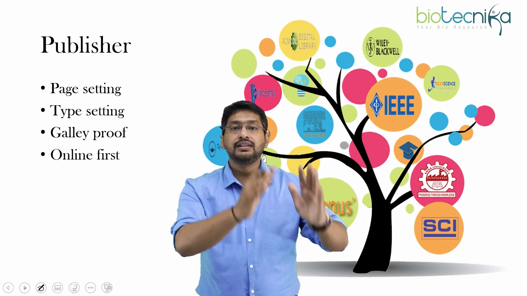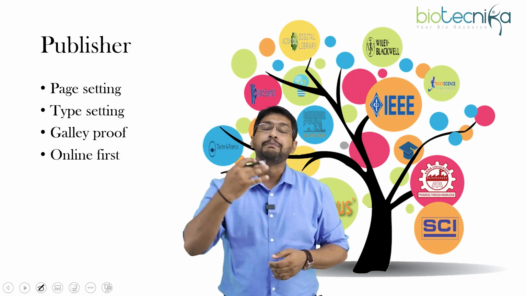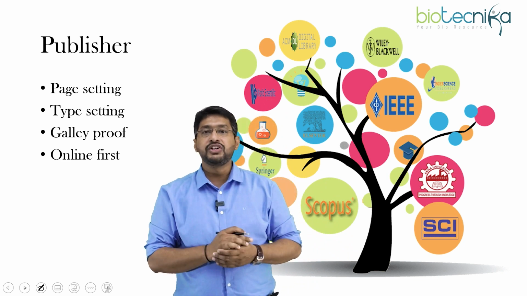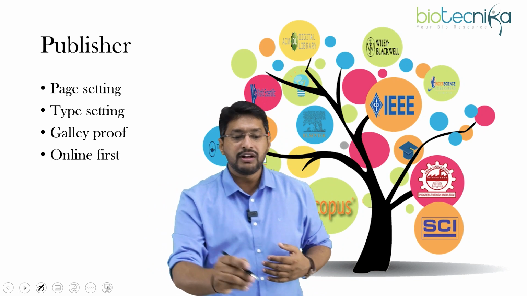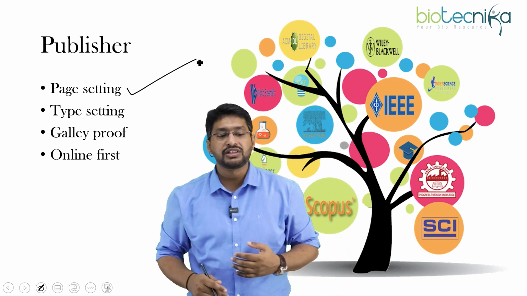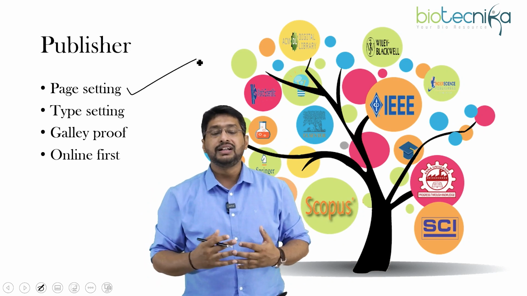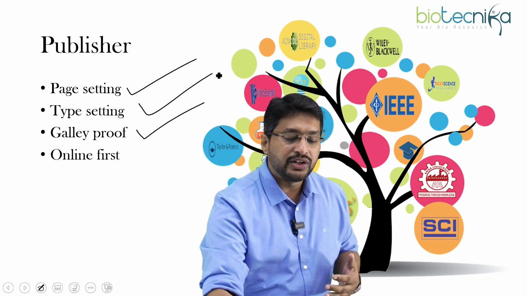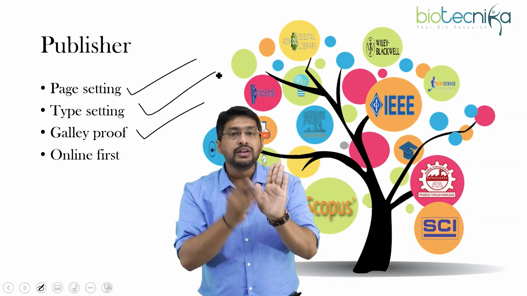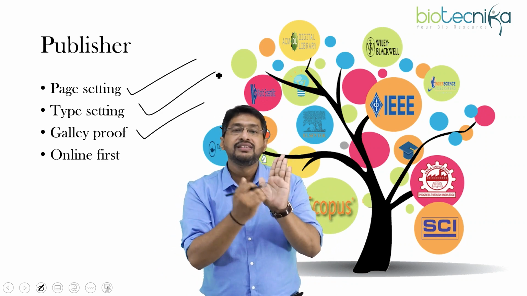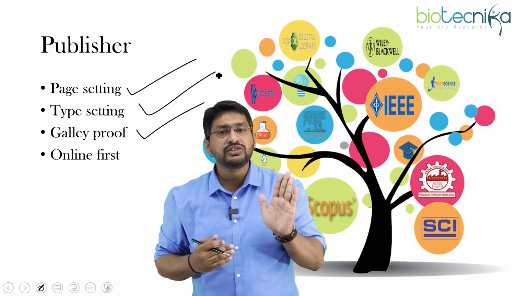Then once you receive a letter from the editor saying that your manuscript has been accepted, then comes the publisher. So once the publisher is in, within maybe one week to 15 days, they will be putting up your manuscript into the page setting. Then they will do typesetting, and very importantly, once it has been done, it will be sent as a galley proof. And this is the last option for all the authors to check if there are some mistakes, minor ones, because at this point of time, no major revisions can be incorporated.